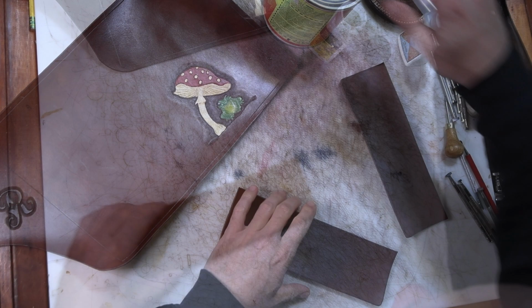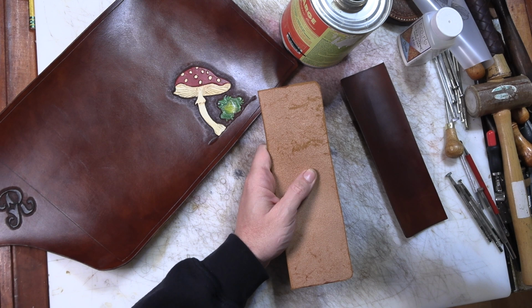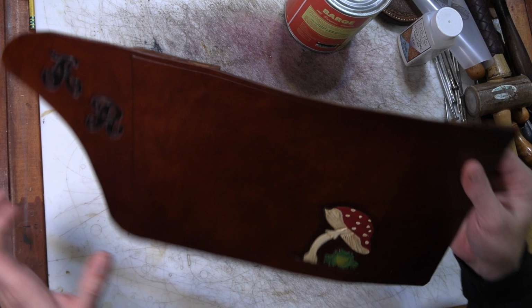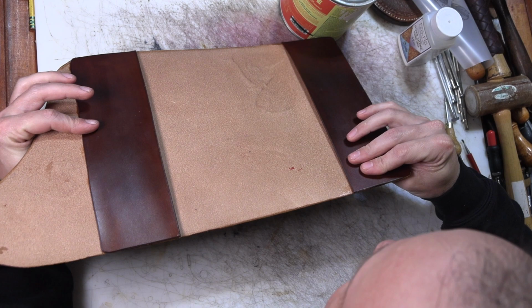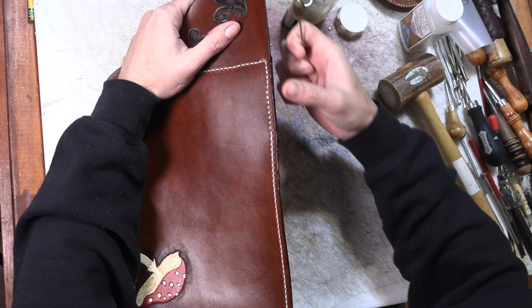Alright, now, a little bit of glue, a little bit of stitching, don't forget to finish up the edges, and it's all going to be put together and done. So, alright, I'll trip down to the sewing machine in the basement, and I'm going to stitch all the way around this. Touching up and finishing the edges a bit here. I trimmed them to match each other, any place that they were overlapped.